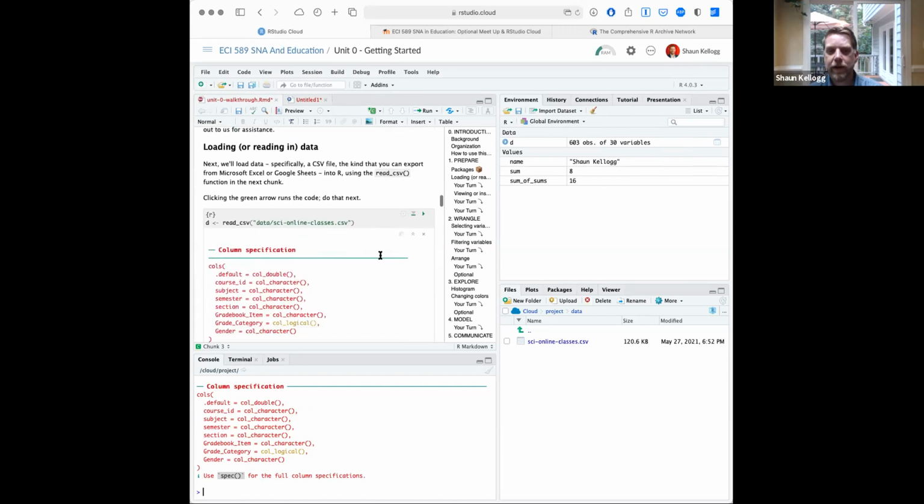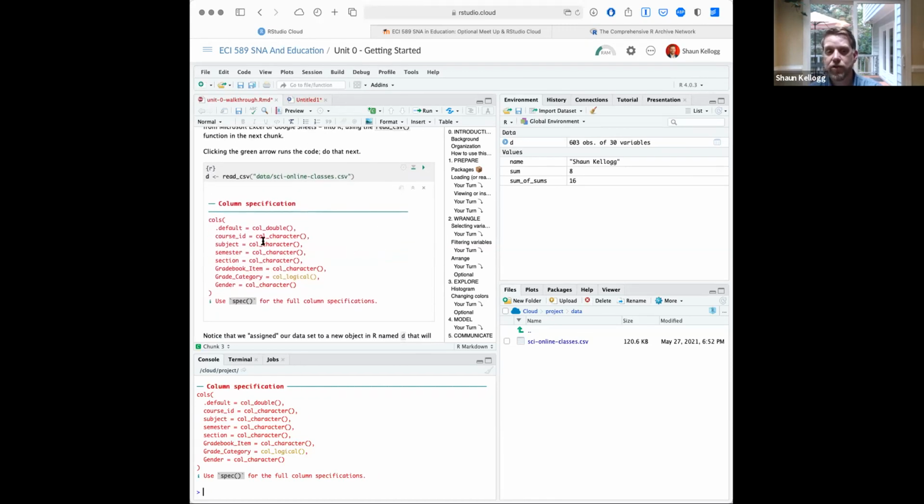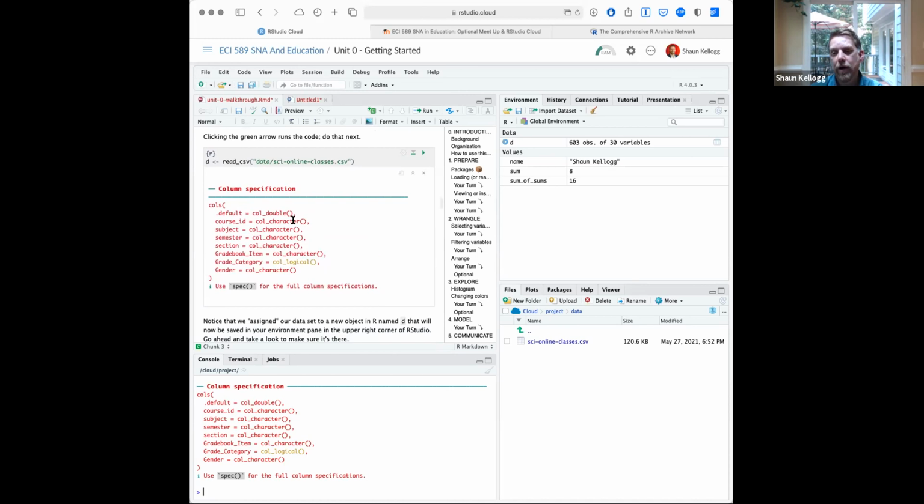And this is a good question too. The read CSV is a really useful function, and it's going to do its very best to try to guess what type of data is in each column. It's pretty good at guessing data that's a date. Excel does this too. When you open up an Excel file, it's going to try to guess whether it's a number or text or a date or currency. Read CSV tries to do the same thing, and it will automatically set things as certain data types.